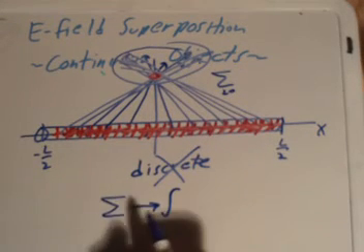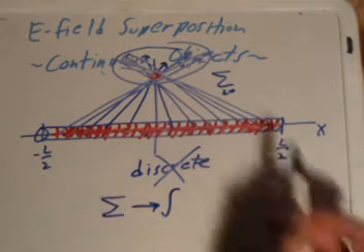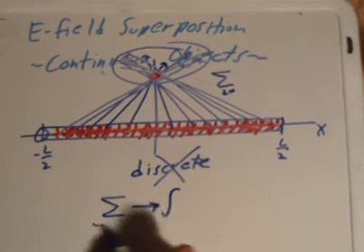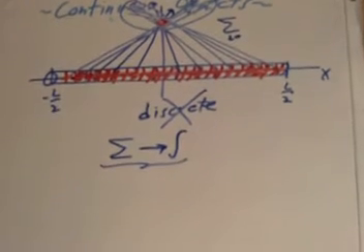But what we know about calculus is that when we start talking about things being differentially close or appearing to have infinite extent, the sum has to become an integral, and we have to proceed that way with some calculus. So that's what this problem's about. We'll work on it a bit, get some of the machinery going, and actually do the problem of finding an electric field above a charged line like that. So just a couple of things to consider as long as we're talking about the discrete versus continuous.